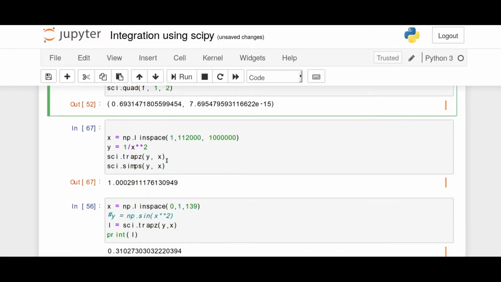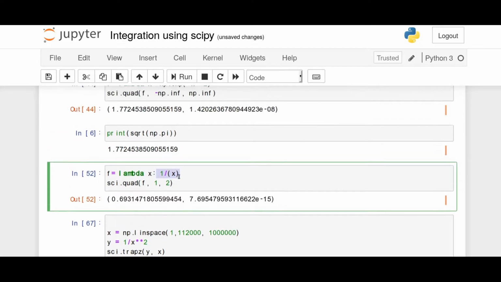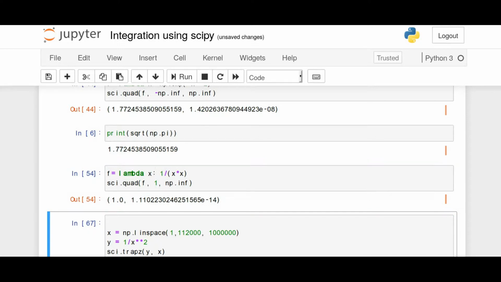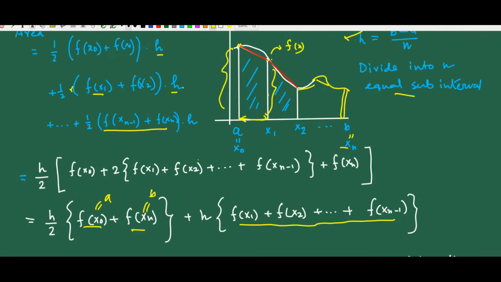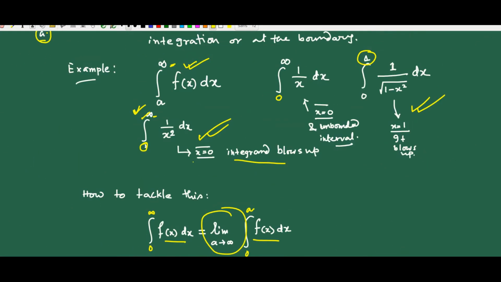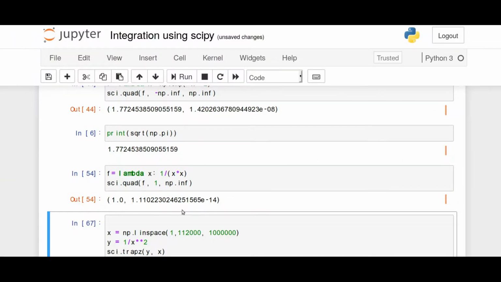Well, now I go to how to calculate with 1 over x square. That is a very important function. 1 over x square is a convergent one, and we integrate from 1 to infinity, that means np.inf, 1 over x square dx, from our theory. What is the result here? Just giving us a check: the integral from 1 to infinity of 1 over x square dx is 1, and it matches with our NumPy results.